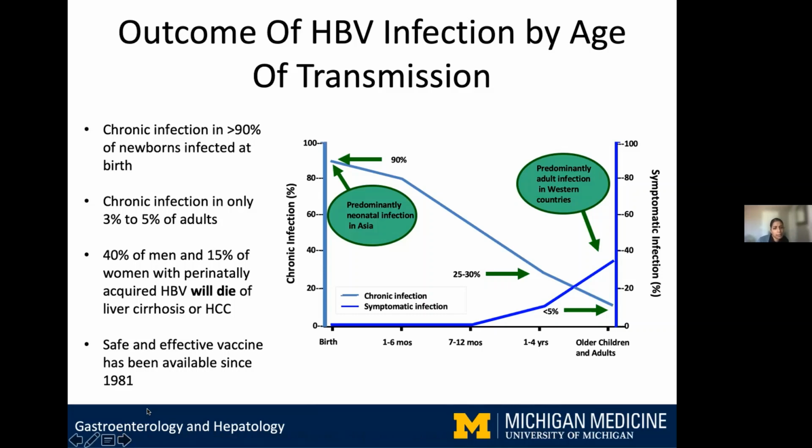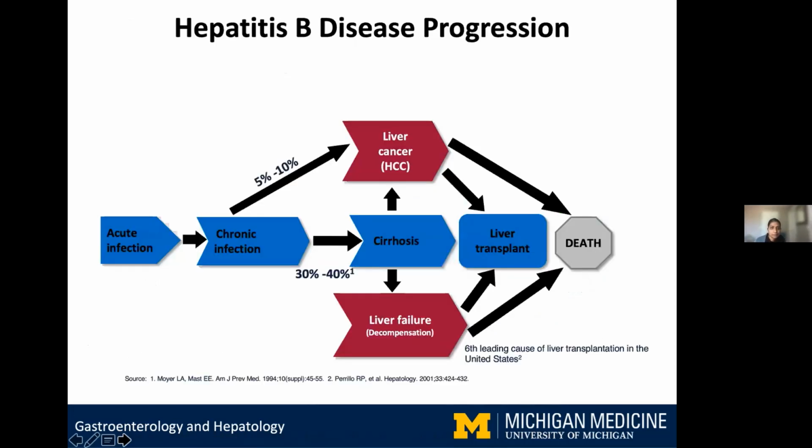I think one thing to keep in mind is that we've had a very safe and effective vaccine for hepatitis B, and that's why we recommend all patients, even those living with Hep C, get screened for Hep B because of, one, shared routes of transmission, but two, to look for opportunities for prevention through vaccination. Because again, prior to 1991, we were not immunizing all infants born in the United States. So there are a lot of people who were born before that time period who may be at risk and could be protected lifelong through a vaccination.